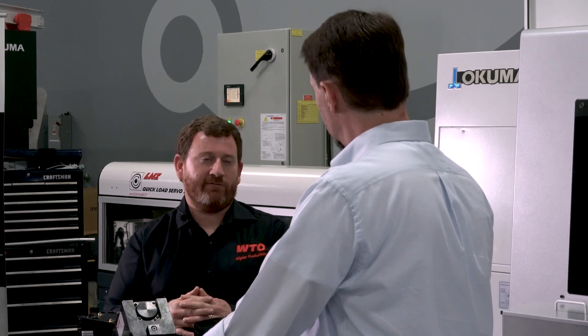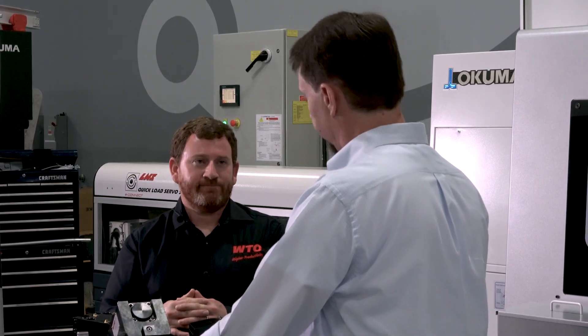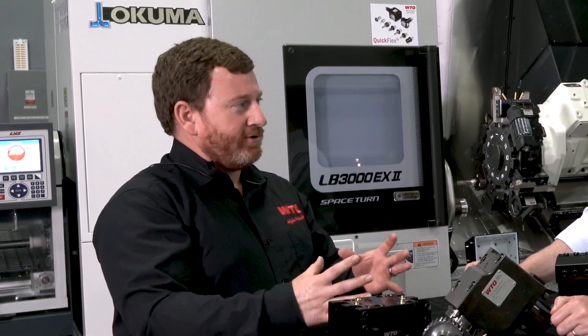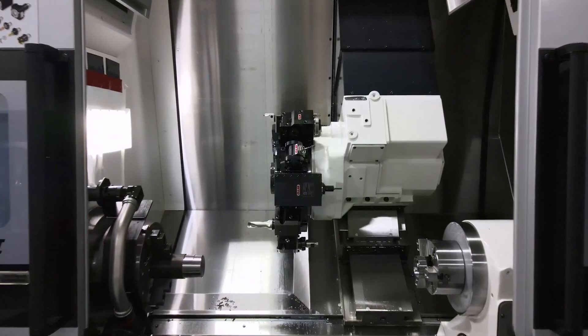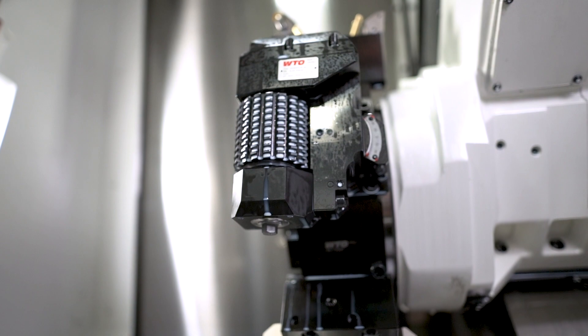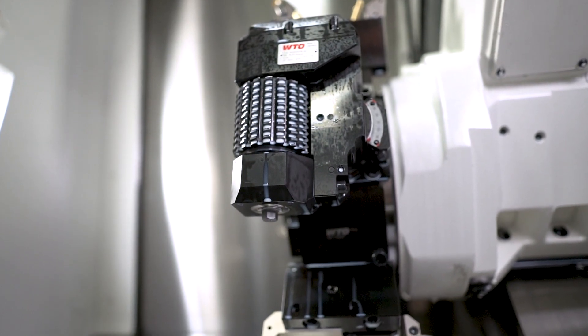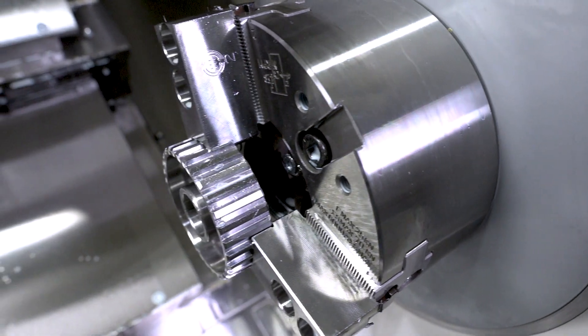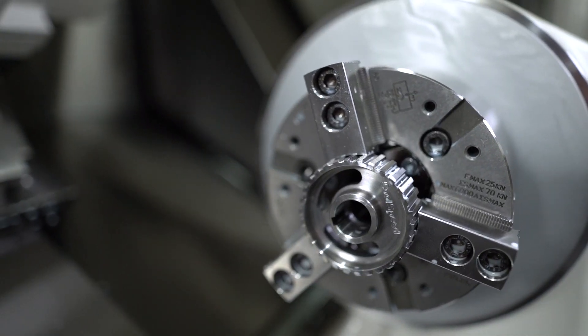When we find that, we can really get a nice profile. For gear hobbing, we have three different sizes. We have a smaller unit for smaller machines, a mid-size unit — which is what we have here — that goes up to 80 millimeter diameter, so a little over three inches. And then a large unit which will do up to a five-inch diameter, for a BMT 60 through BMT 85 style machine.